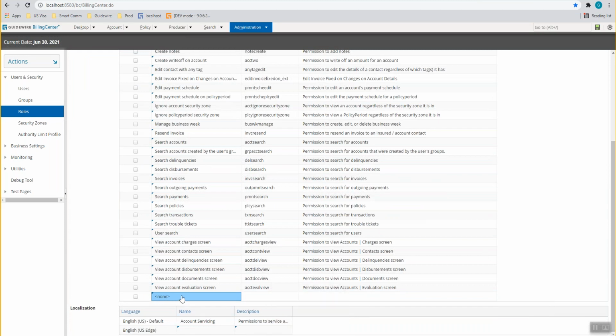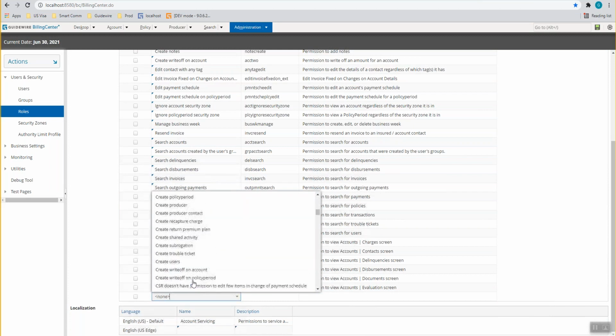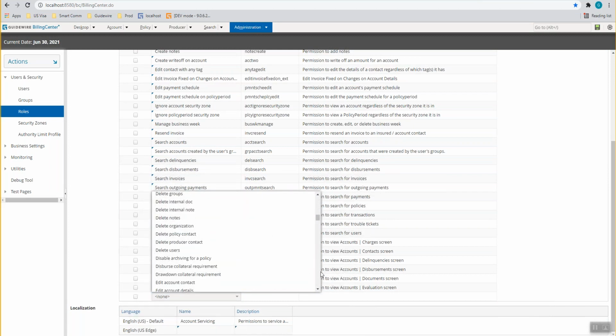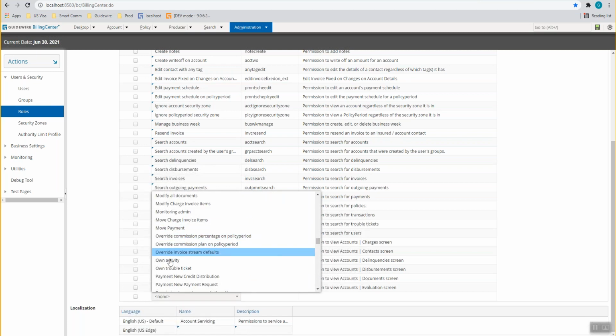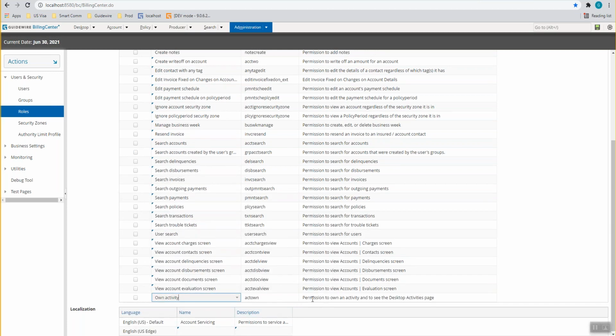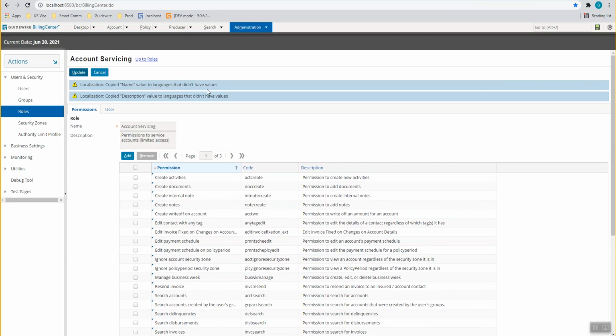Now, TC own, that is the activity name, right? Do I search it from here? Yeah, you can search it there. It will be on own activity, under the alphabet O. Okay, own activity. Now update it. The thing is, they don't have it, so now we are adding this permission to them. Update it.